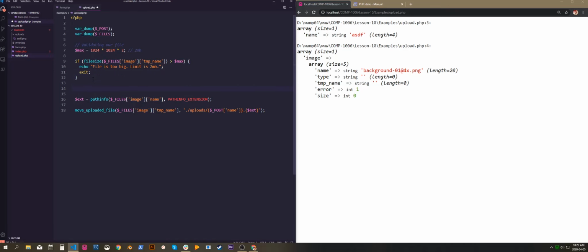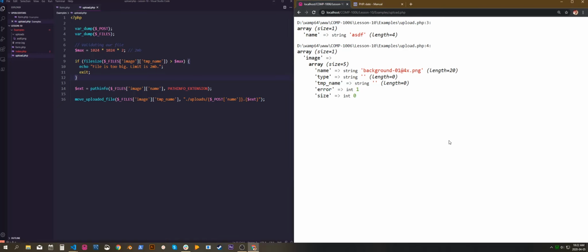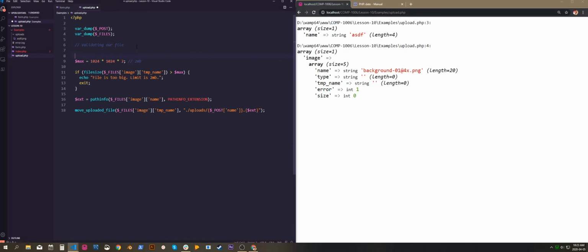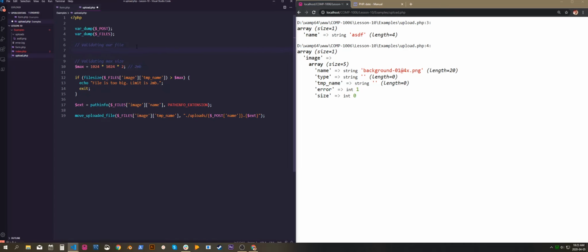Or if there's no file, then we also want to let them know that. So let's see if this will work. I have a funny feeling this won't work because the file won't have actually even gone into the directory yet. So if I hit Control R, we get nothing, and it has to do with the fact that this file hasn't even been uploaded yet. It hasn't even gone into the directory yet. So we can actually check for that as well. This is validating max size. We can validate we even have a file by just simply going if $_files, and we'll just say empty here.